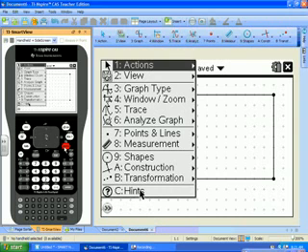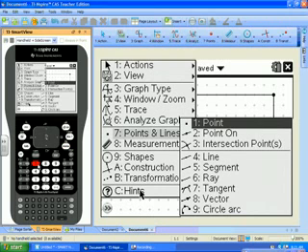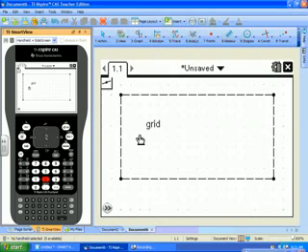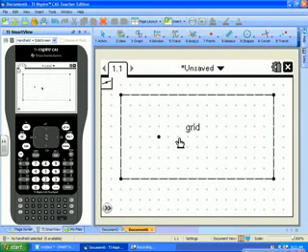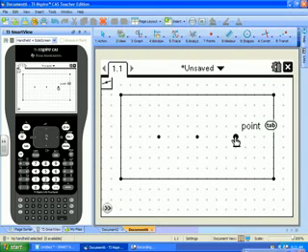From here, I want to put my sprinklers in. My first set of sprinklers, which are going to be using full circles, I'm going to designate them by Points On, 2, 4. Double click to anchor it, 2, 4, and 2, 4.